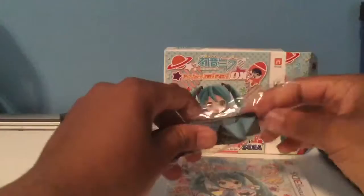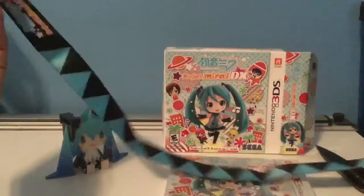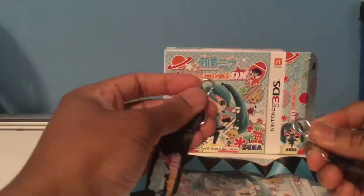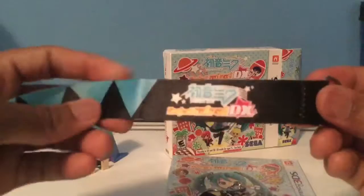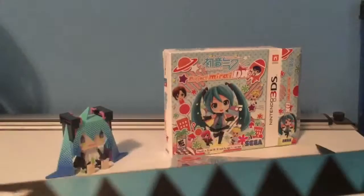Let's take a look at the wallet keychain first. It comes with a chain on both ends. I don't have one of these types of wallets, but I assume you put one clip on the end of your wallet and one clip on your belt buckle. That way, if the wallet falls out of your pocket, you have this cord to keep it secure. It has a nice little pattern and embroidery — Project Mirai DX with the Hatsune Miku logo in her standard teal, sea-blue color. It's black all the way through in a triangle pattern with little hook chains. Bonus — I'm not sure if I'll use it, but you never know.